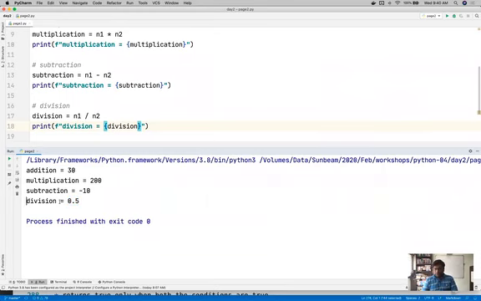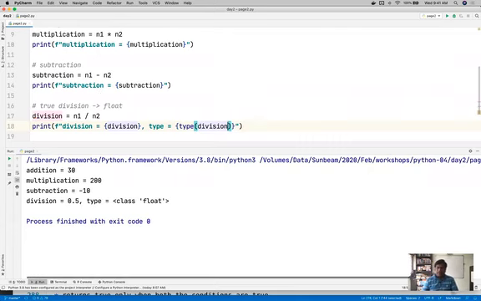Now, when you are in Python, the division by default, the one which I'm using here, slash, is called a true division. It's called a true division because it returns something like a decimal, or a float. I mean, don't call it a decimal, but it returns something called a float. And if you don't believe me, just come back here and check the data type: type is equals to type of division. I did not print the type of subtraction and addition because if I'm adding, subtracting and multiplying two integers, I definitely will get back an integer. But when I'm doing it for division, it's a little bit different.